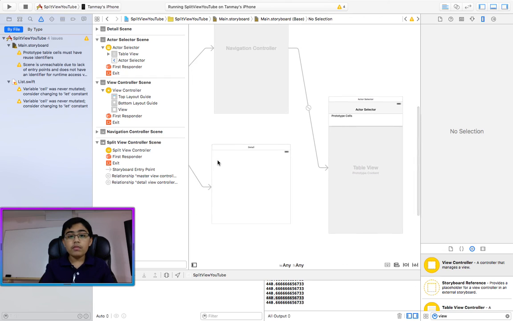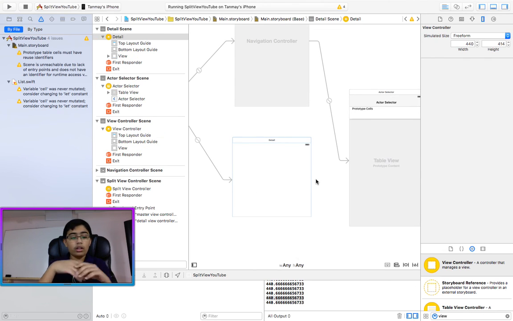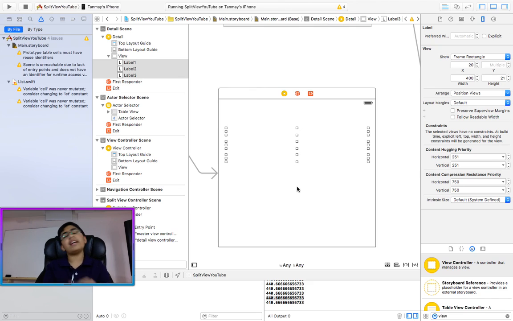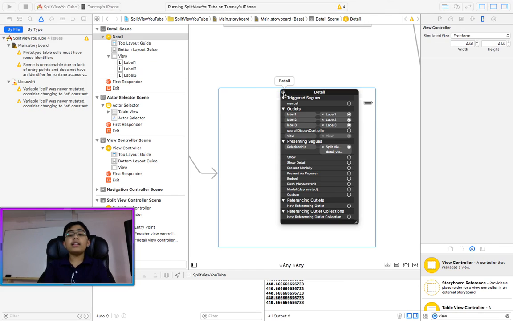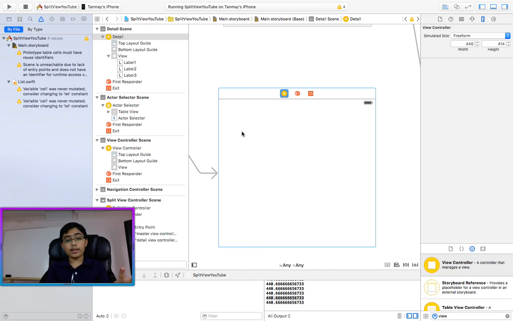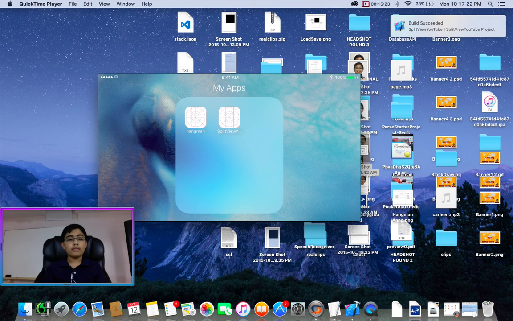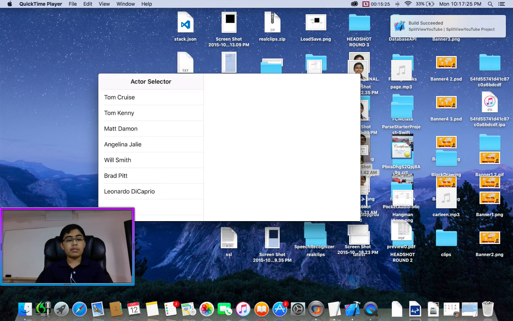After that, once you've done all of that, you've changed the width and everything, go into your view and create 3 labels. Now you can make any size, any color, anything, doesn't matter, just 3 labels. Then connect the label 1, label 2, and label 3 IB outlets to these labels. It's that simple. Once you run the app, you should see this pop up. And it worked.